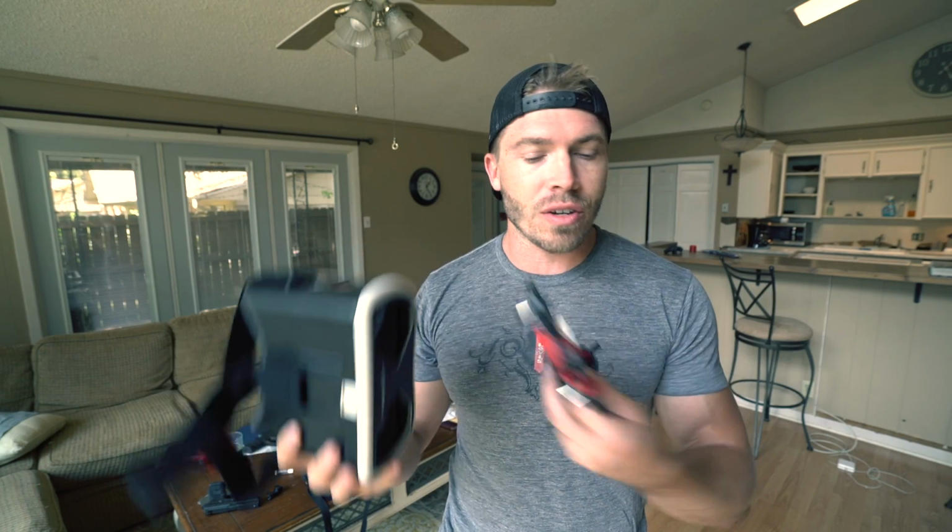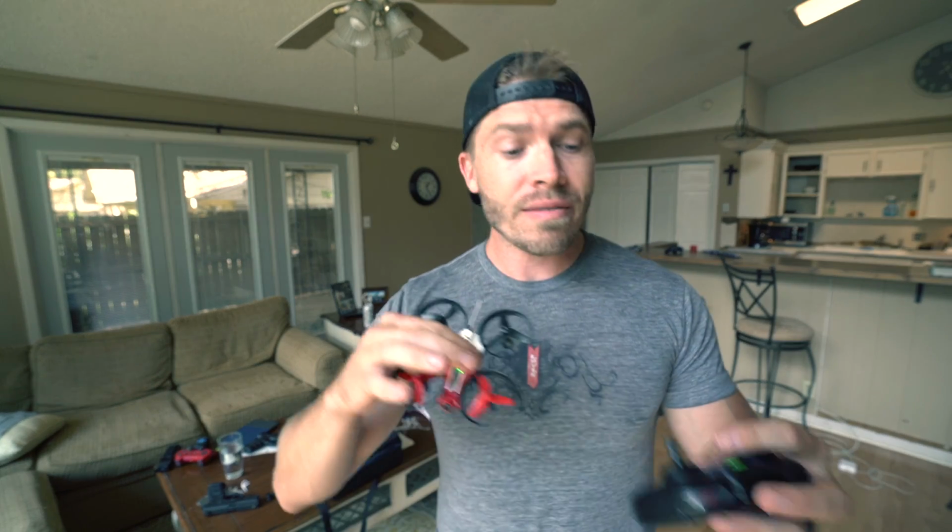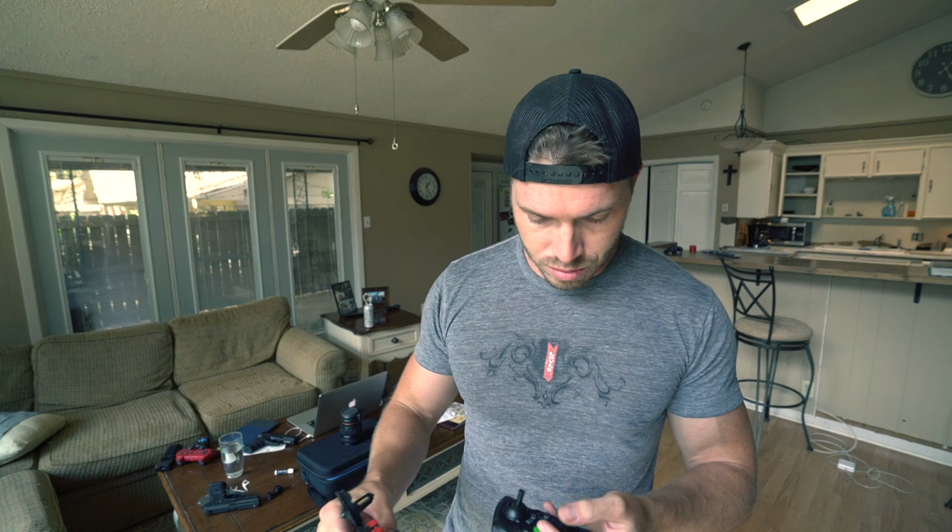So a lot of you guys know I've been trying to get into FPV lately, and coincidentally, Air Hogs sent me their new DR1 FPV drone. It's incredibly easy to use, it's really intuitive, and that just sort of disproved that point. This thing is a blast to fly. The camera's a little low quality. As far as just ripping around the house, pure fun, this thing is awesome. Take a look.